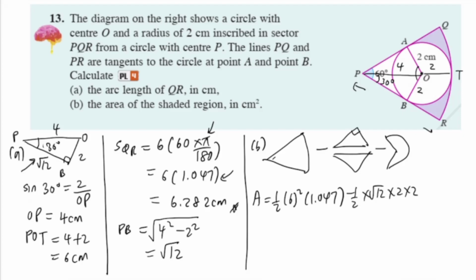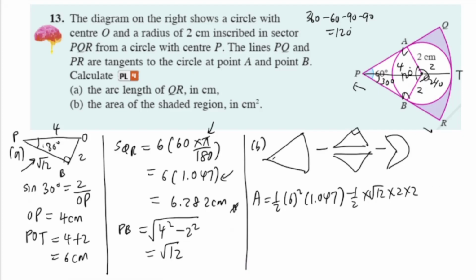And we know this is 60, this should be 120, because this is 90 and 90. If you use your calculator, 360 minus 60 minus 90 minus 90 is 120. And if this is 120, this is 240. Personally, I like to use directly, I would like to take half, radius 2 squared, 240 times pi over 180. Alright, I will do this. Oh, you can't see the end here. Okay, maybe I write below here. Let me write below here.